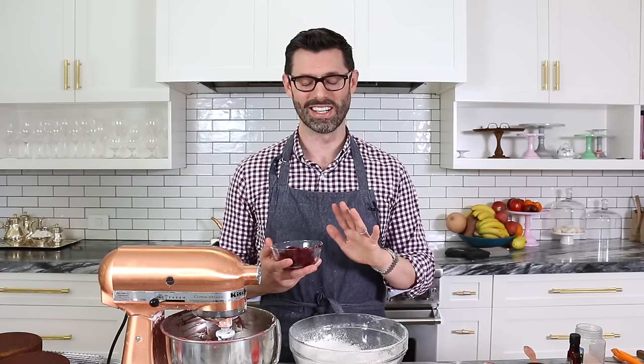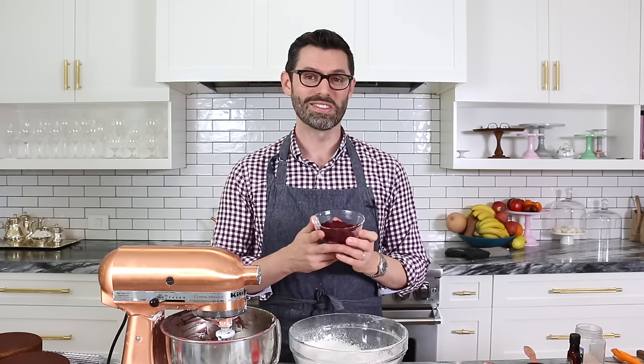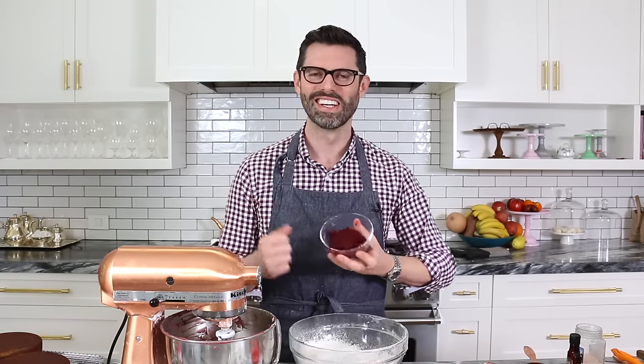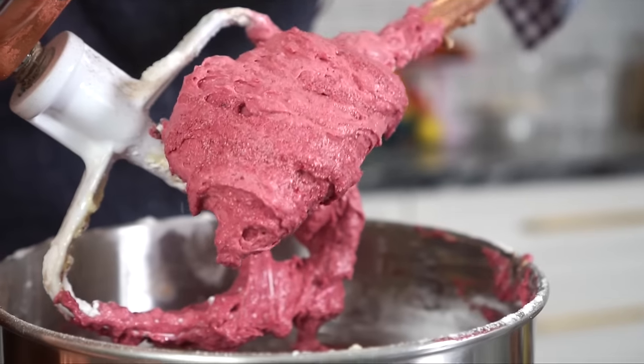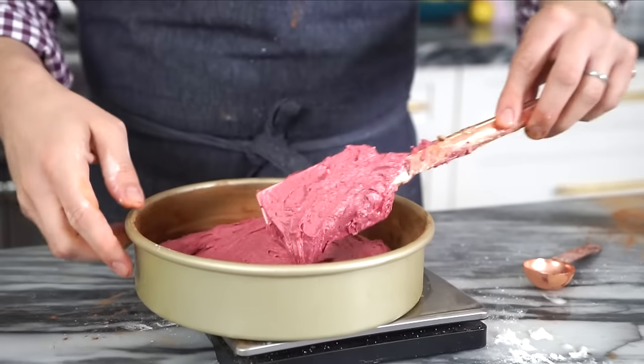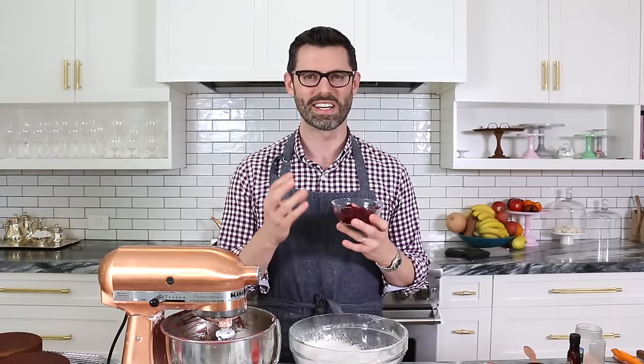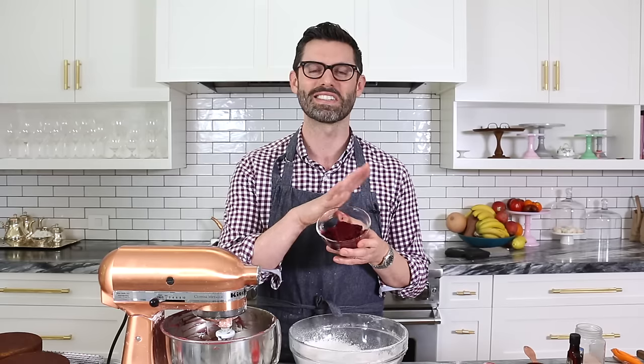So before I pull this batter together, I want to show you something. I actually don't like using food coloring that much — a little bit's okay, but a lot of it kind of scares me. It's just a lot of dye you're putting into something. So I made this recipe and I didn't use it — I used a beet puree. So pretty, so natural. The batter was beautiful, natural pink coloring, and you should have had the reaction with the cocoa powder and the buttermilk with the vinegar, making a nice soft pink color accentuated by the beets.